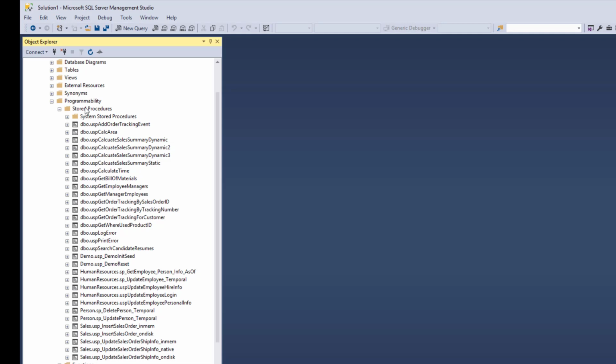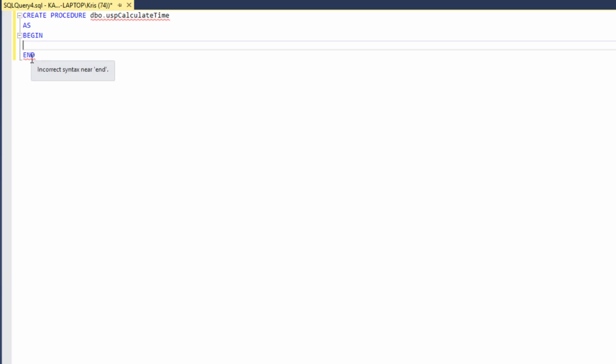What I'm going to do now is open a new query window so that we can create our first stored procedure. I create a query window, it points to the AdventureWorks database, and at this point I'm going to bring in the command to create a stored procedure. To do that, it's CREATE PROCEDURE, and then AS, and then BEGIN, and then END. So this is the main skeleton of the stored procedure. I have the procedure name, and then the BEGIN and END signal the start and finish of the procedure, and any commands that belong within the stored procedure will reside within the BEGIN and END.